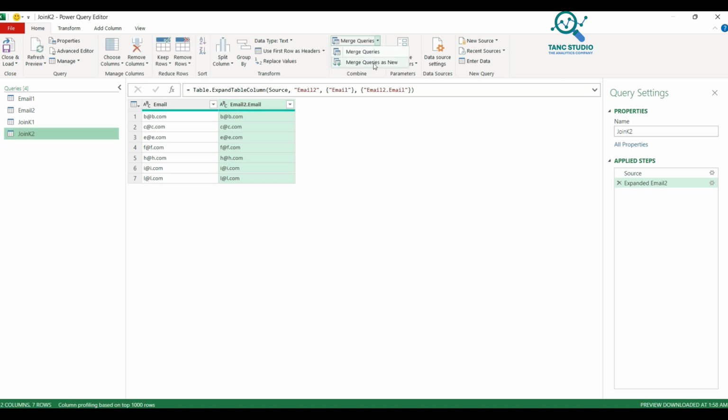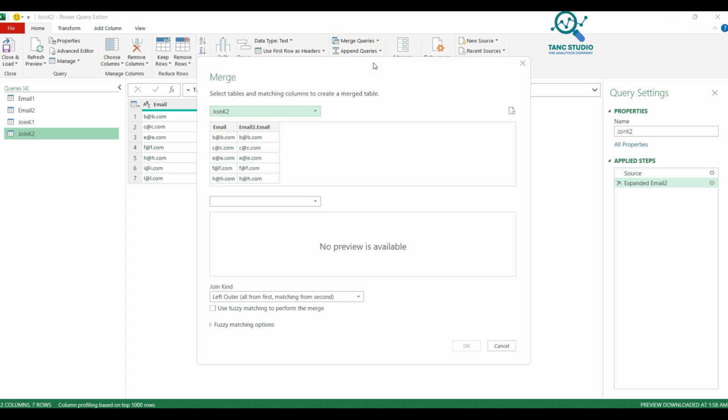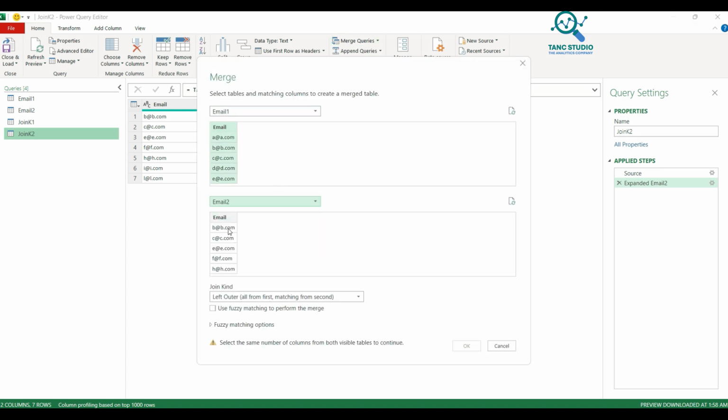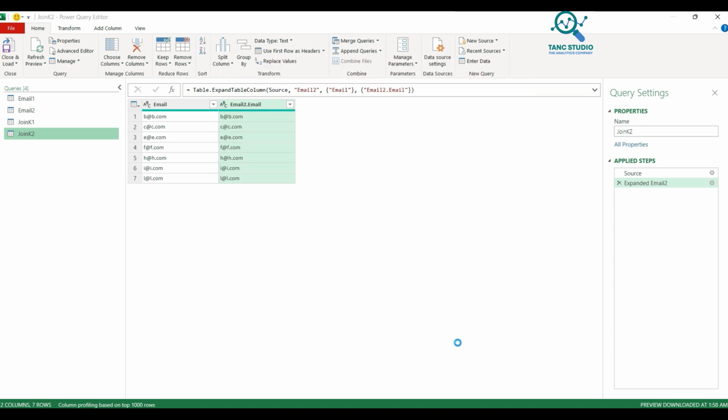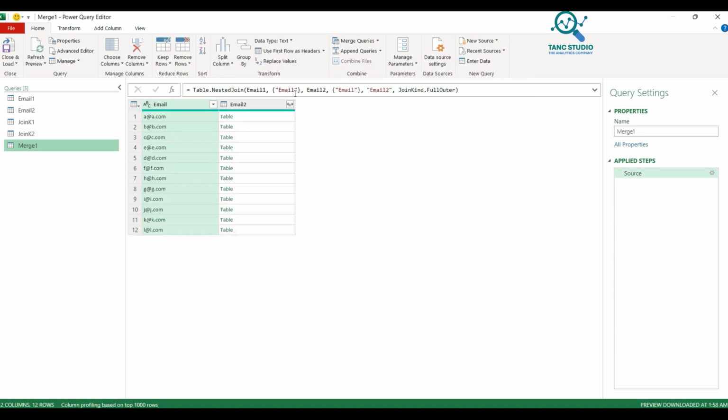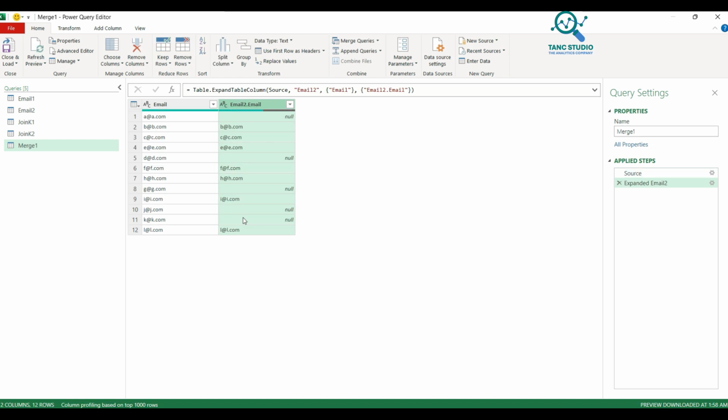Now another one, Email 1, Email 2, full outer. This is very important. I will not tell you; you can look at what happens. All from the left and all from the right. For this, I need to do another class, or just wait.